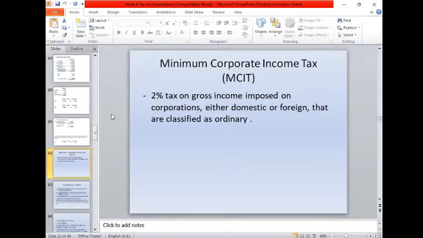But take note, in order that the corporation is entitled to compute for the minimum corporate income tax, there should be a basis, because there are some corporations which are not entitled to this. They are only entitled to 30%. But why is there a minimum corporate income tax? Just in case, whichever is higher would be the comparison or the application of the tax.